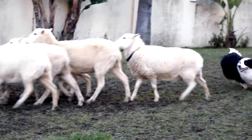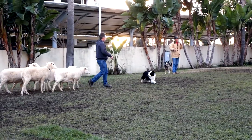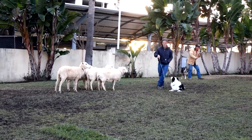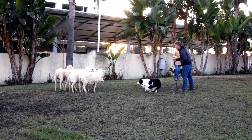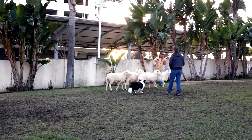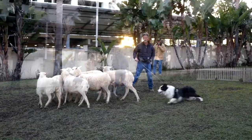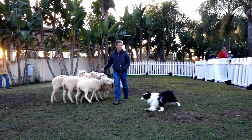We start training him seriously. I put my own dogs on sheep at 8 weeks. But I don't put them on the ground. I just hold them and walk towards the sheep just to see if they're going to look at them and things like that. And then when they're old enough, I'll put them on the ground, always with Tweed or a trained dog to back them up, for half an hour at a time. And in 3 years, you'll have a dog that's trained.